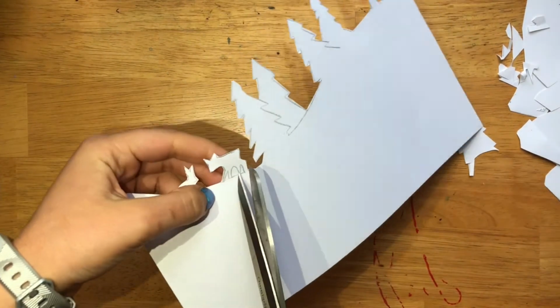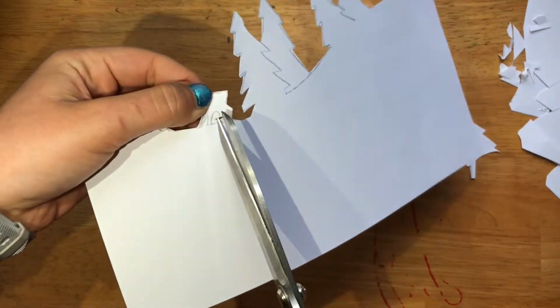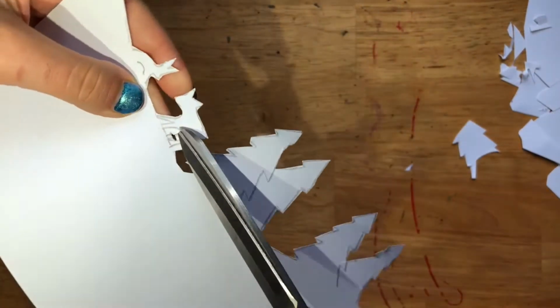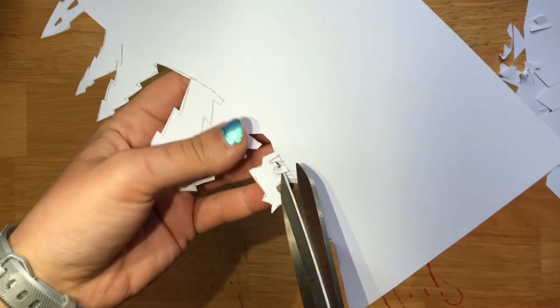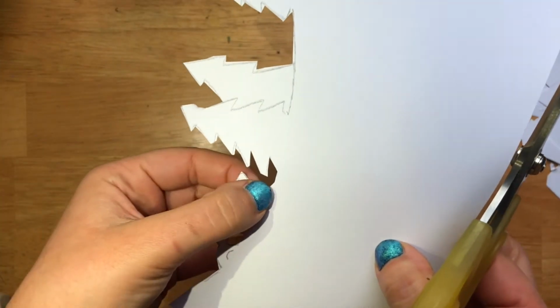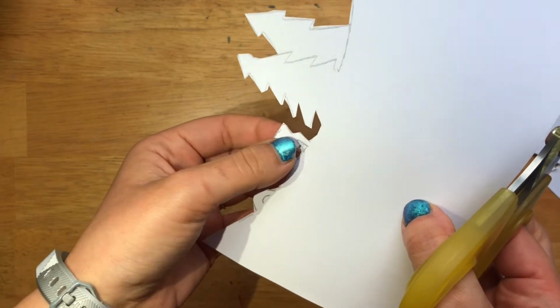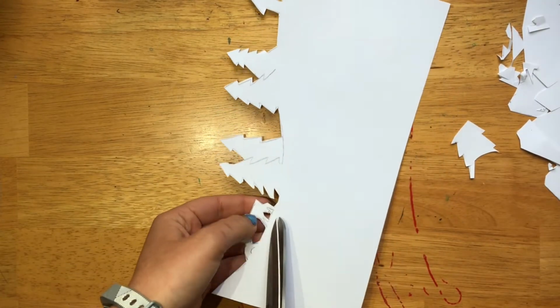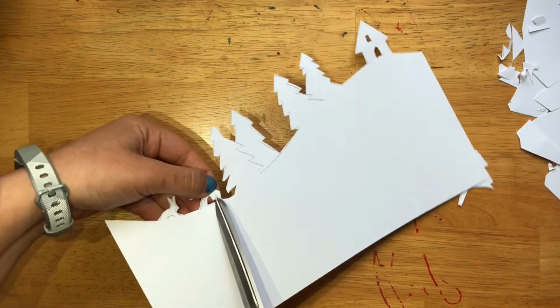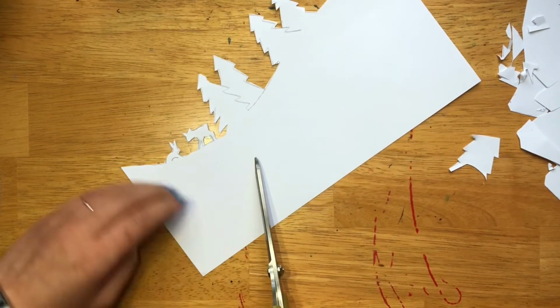Now my last thing left is right here in the legs. Gently, carefully poking. And if you accidentally, like I went ahead and cut through that leg, you could either put a piece of tape there, or you could go ahead and make it so you only see the one, like the legs are standing together, which is what I'm going to do. See, you just make a mistake and you get rid of the mistake.